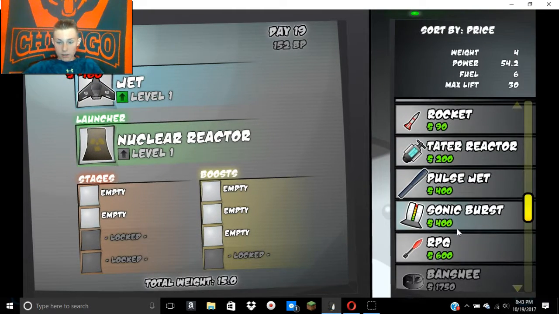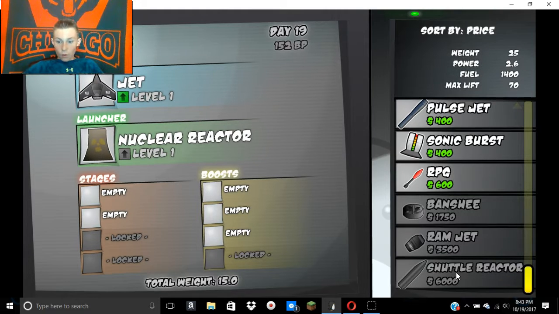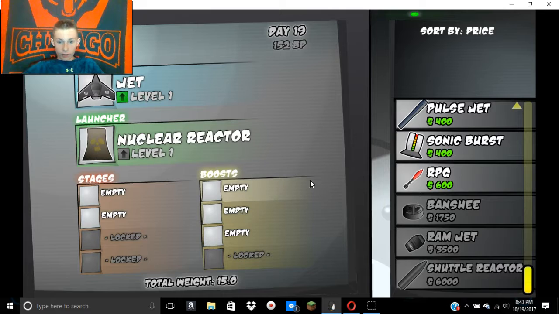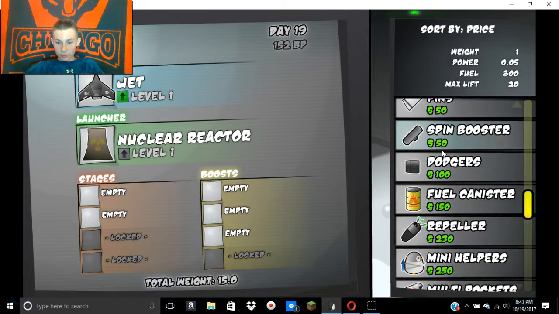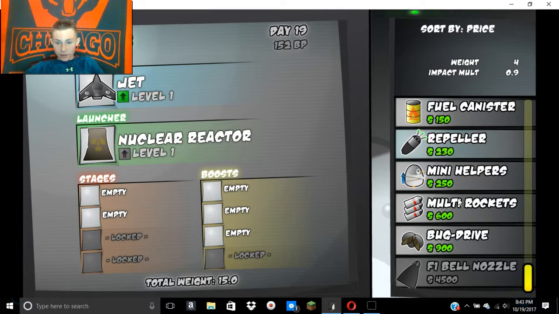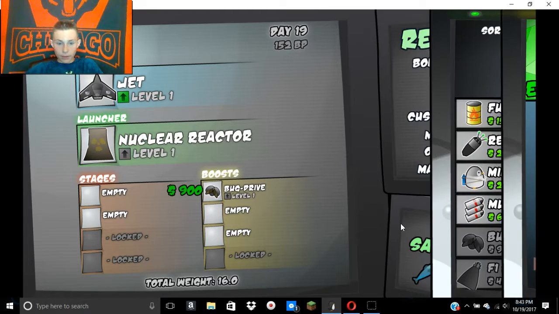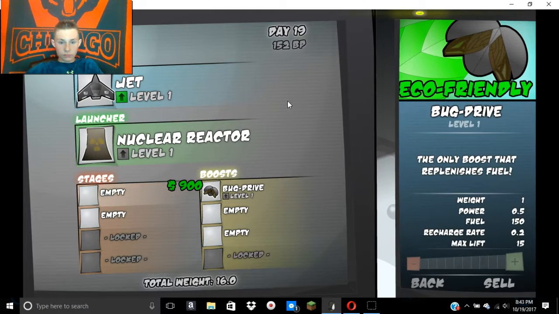Oh, I forgot. I got stages and stuff. Ooh, I got these before. These are really, really good. Alright, what's the best boost? Mini helpers are good. Bug drive. Recharge rate. Max lift. Multi-rockets. Let's go ahead and get bug drive. Sounds nasty. Nasty means good sometimes.